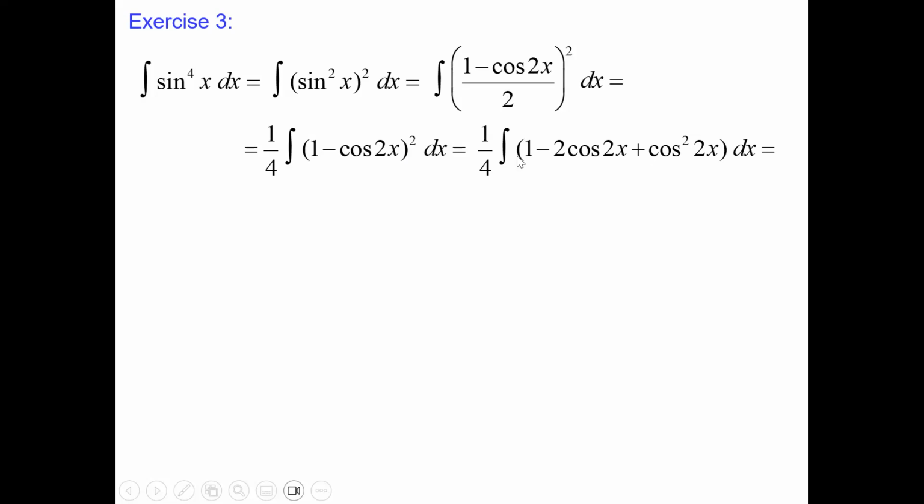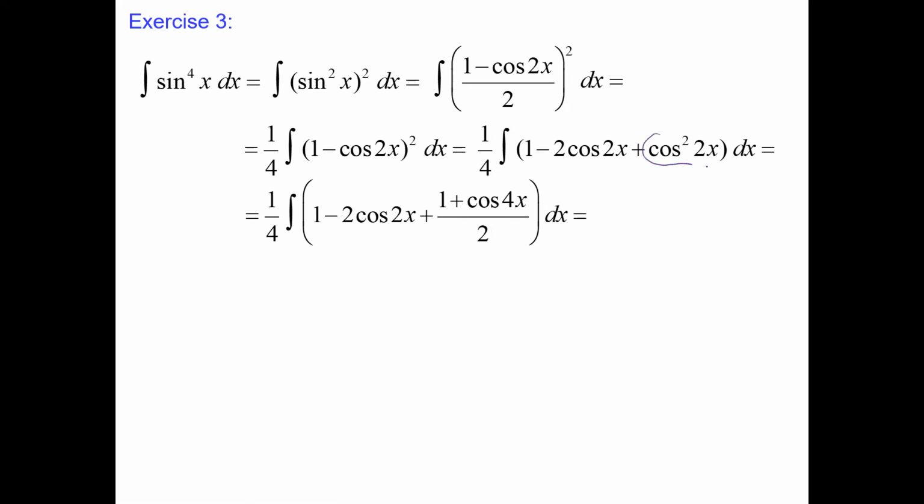And now this one, we may integrate: the cosine of 2x, we know its integral, 2 is a constant. Now we end up having another square. For this one, we will use the half-angle formula again, remembering that angle 2x is half of 4x. That means cosine square of 2x is 1 plus cosine of 4x over 2. I applied half angle one more time, taking care not to make the mistake: 2x is half of 4x.